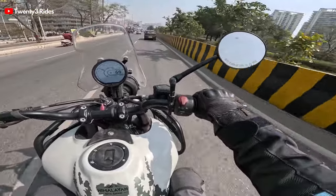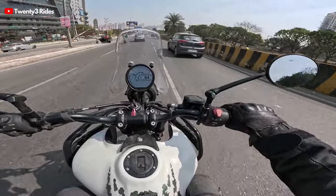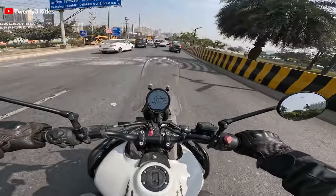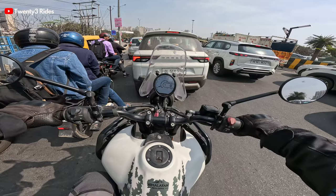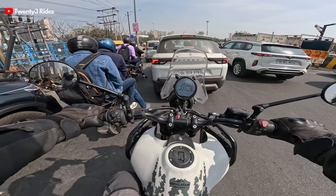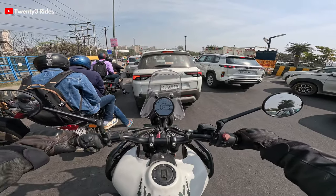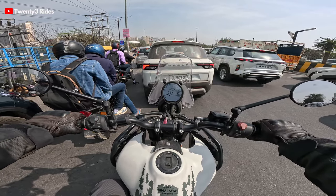If you watch my right wrist opening the throttle and the bike responding, when I open it, the bike just doesn't fly the way a ride-by-wire throttle system should make it fly. Initially, during November and December, the bike was new and there was a lot of buzz around the huge improvements made on this motorcycle. But these are finer details that you will experience when you ride this machine month over month, over four to five months.